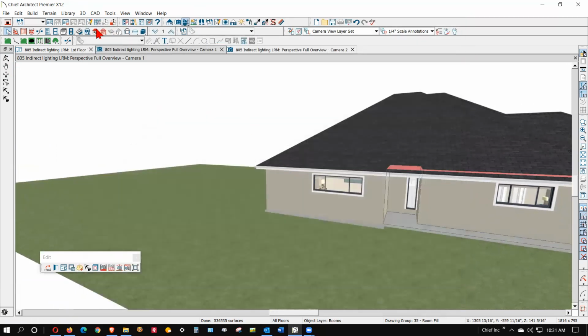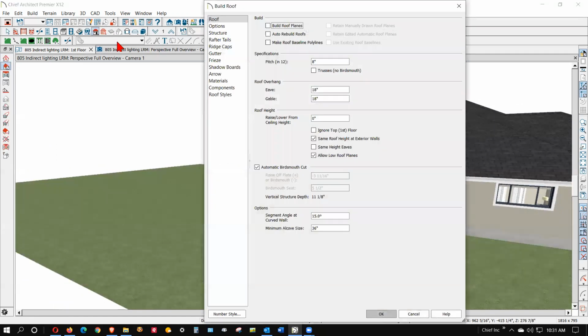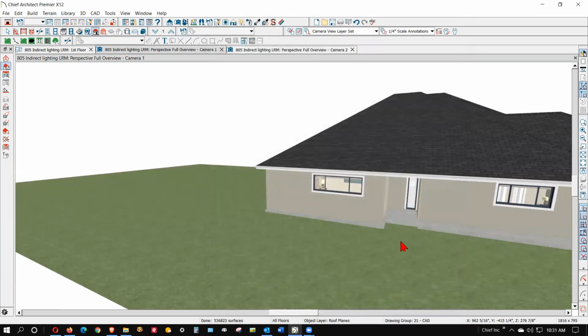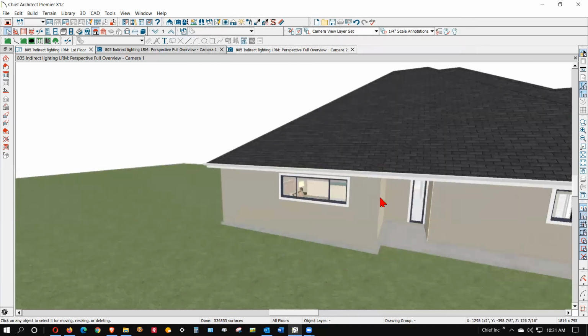I didn't notice. I thought auto build roofs was off. Yeah, it is off. Okay, we'll turn that on. Let's check this little closet area right there.